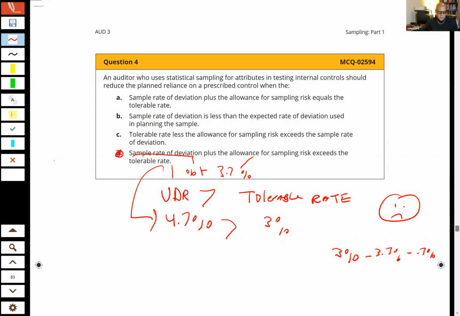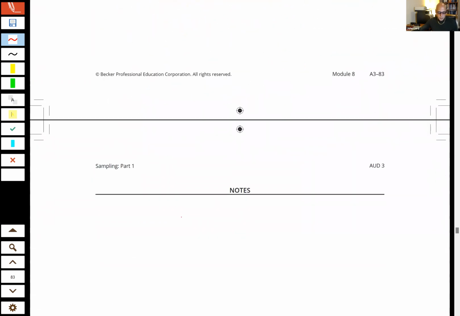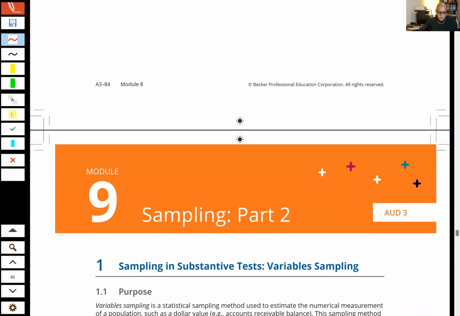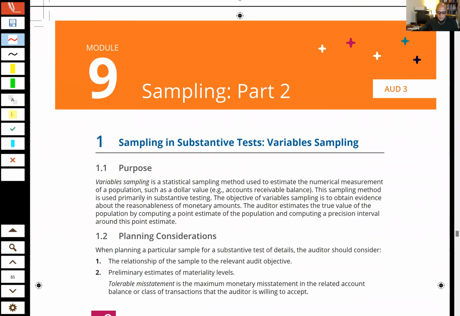Okay, good work, guys. That's a lot so far. We still have to get into module 9, in which we're going to start looking at our sampling plans for our substantive testing. We'll start with variables, and then we'll get into probability proportionate to size. So we'll go ahead and take a 10-minute break. Starts getting us into a situation of coming back at a weird time. I'll just say 6:55, just so we don't have to sit here and measure inches on a watch to get us back at 6:53, whatever. I'll give you an extra 2 minutes and we'll come back at 6:55, 5 to 7. Okay. All right, guys, we'll see you in a couple minutes. I'm going to pause the recording. I'll start it back up when we come back.